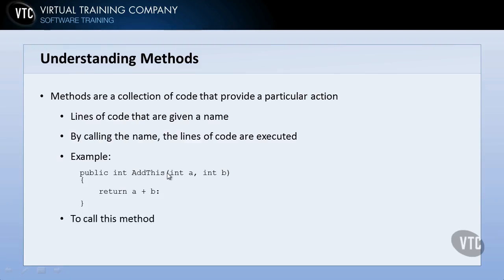Now, how do I call this method in my code? I just put the name of the method and my arguments inside parentheses, and that will call it. Wherever this is called, it will go run it and then return the integer right back here. So I can basically create a variable and set the variable equal to this. This will run and then load the variable, if that makes sense.